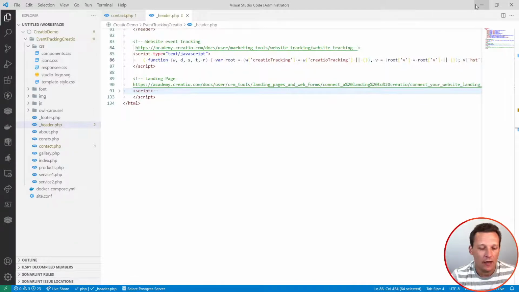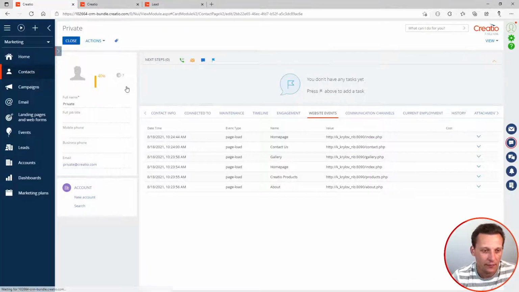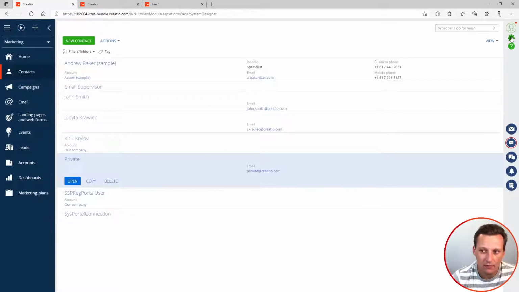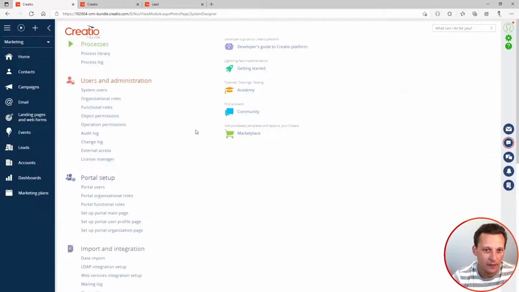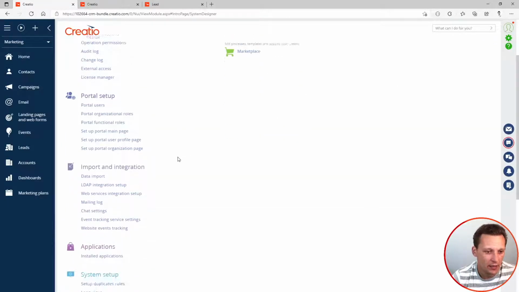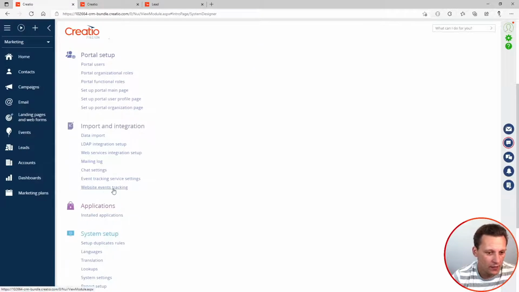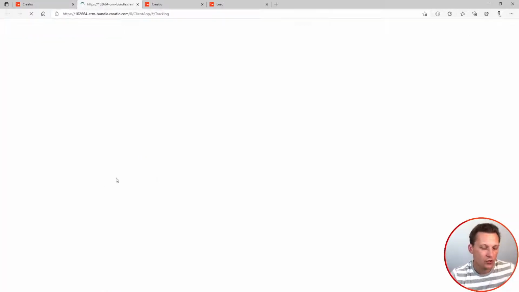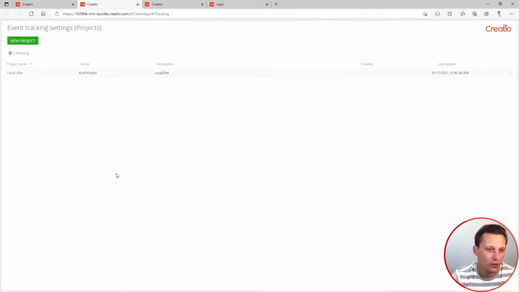So let's take a look at how we can configure website tracking now. Everything starts off by going into your System Designer. In here, you've got website event tracking and you've got event tracking service setting. First we need to go into the service setting. A service setting will confirm whether or not we have this service connected.